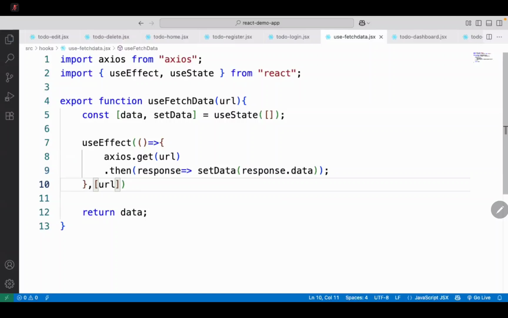Whenever I modify the URL, it should load the fresh data. Otherwise, it will load only the previous one and will not update to the new. That means the dependency is URL. So now you created one hook called useFetchData, and this is expecting some URL. You pass it, it will return. Let's see how we can do it.